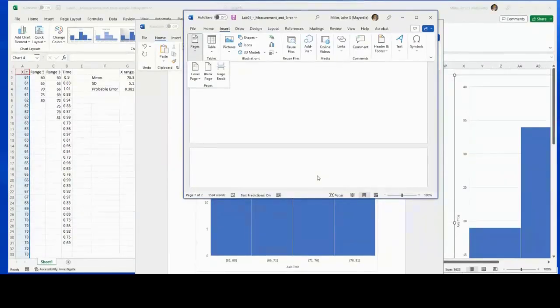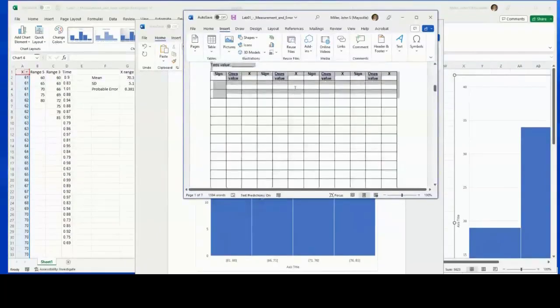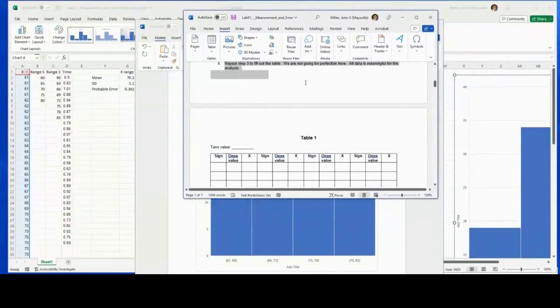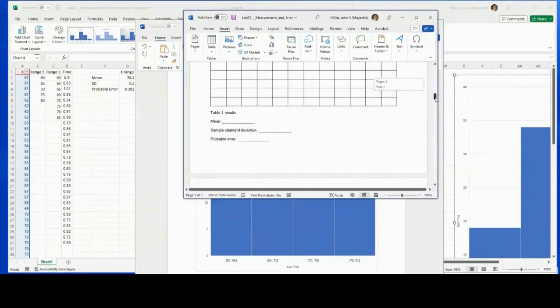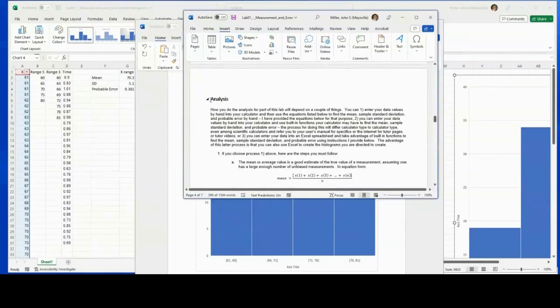You're welcome to trim down the lab write-up to just those items that are going to be graded. I demonstrated what such a reduced write-up should look like in one of the example labs found on the page, Overview of Lab Assignments. You could start here and kill off the procedure. You need to have your data tables. You could get rid of the analysis section.